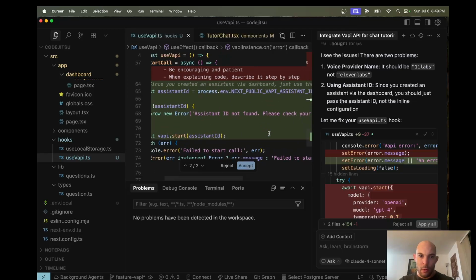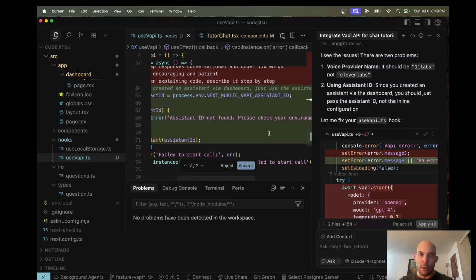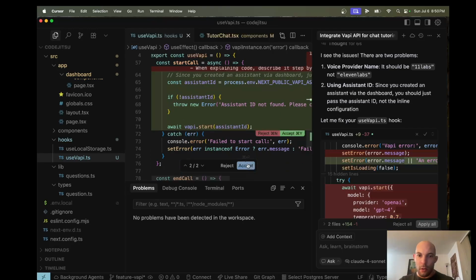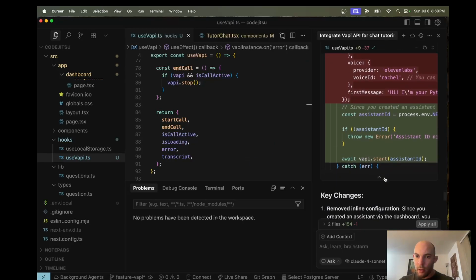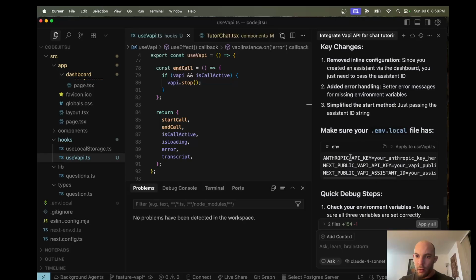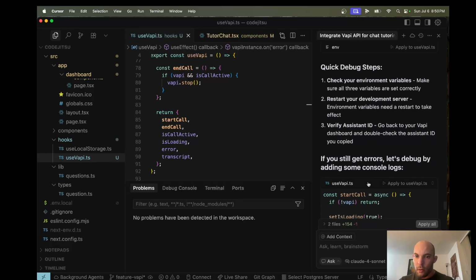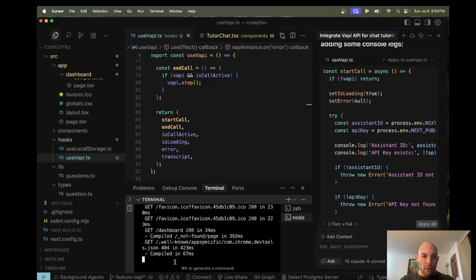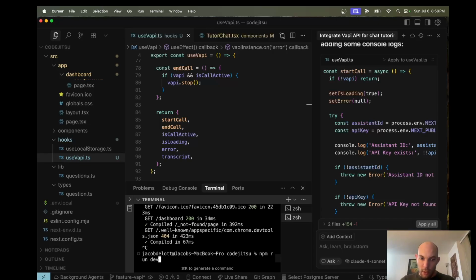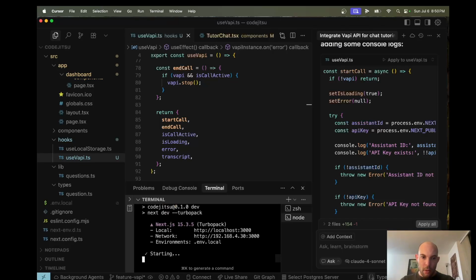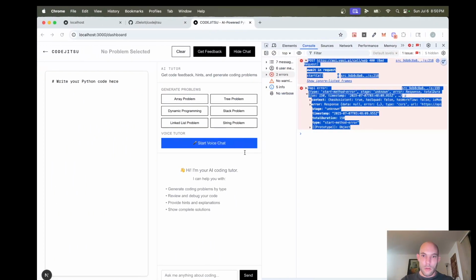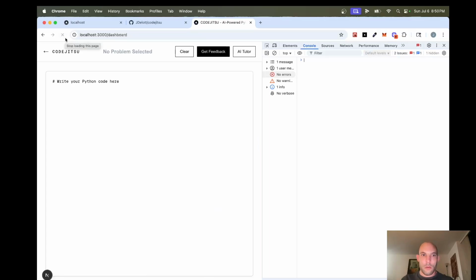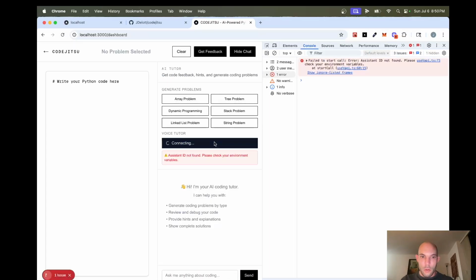Okay. Just use the assistant ID. Okay, cool. Assistant ID found. I can dig that. We have that. And before we clutter it with some console logs, we'll just start again.